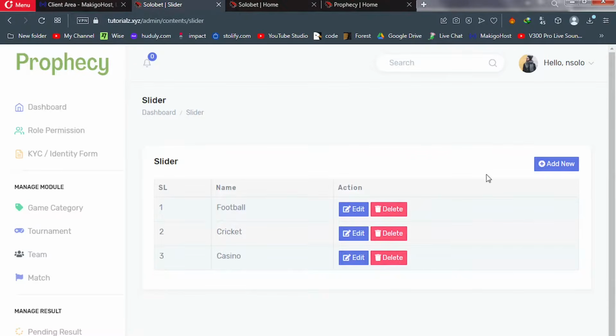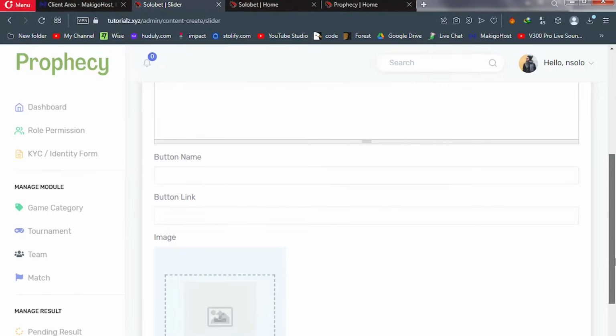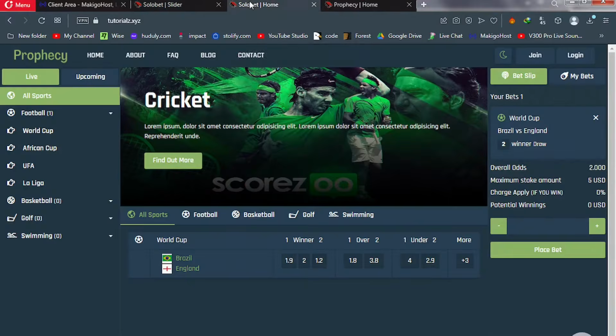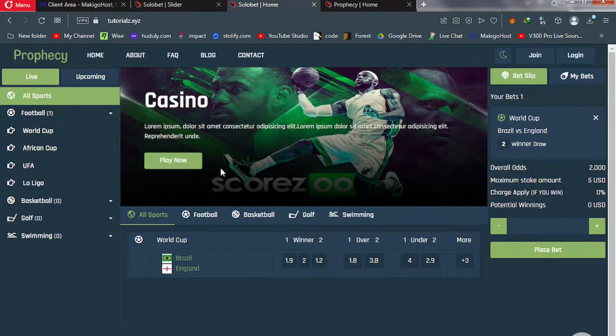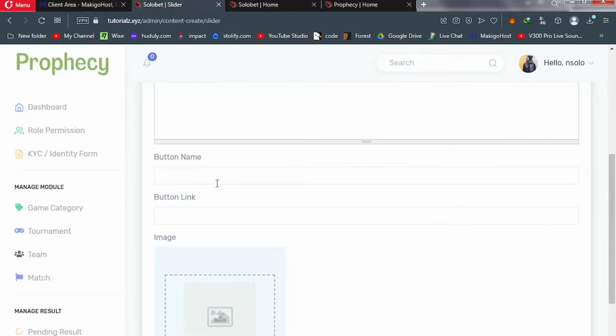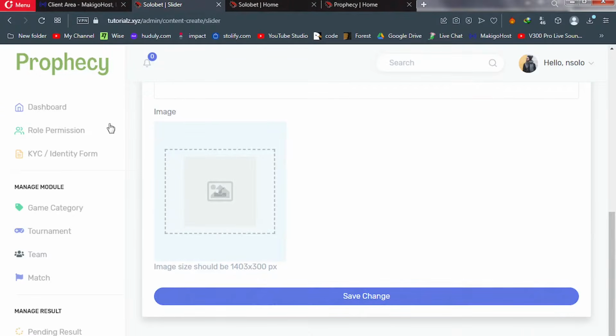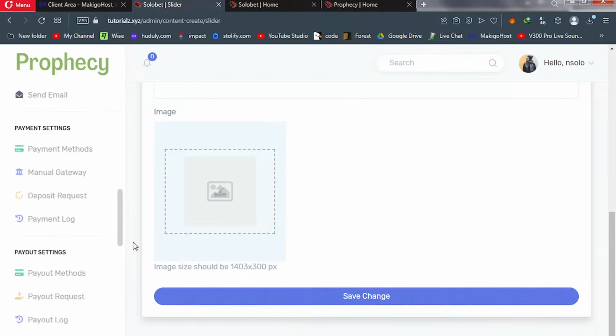and you'll be able to add multiple sliders here. You can also delete those images and upload your own or create new images. Simply click on add new and then give your slider a name, short description of the slider, a button name, because when I take you back, see there's a button here. See, there's a button there and you can link it to a different page or somewhere else. Okay, upload an image and beneath there's a button you can click to save the changes. That's how you create sliders.